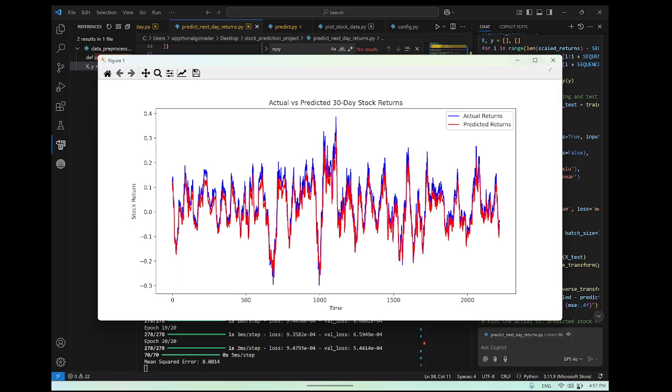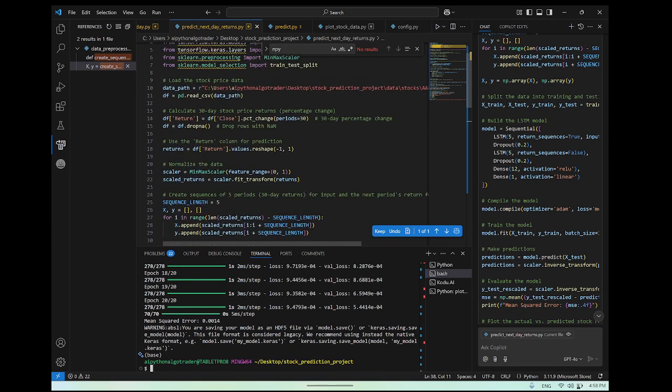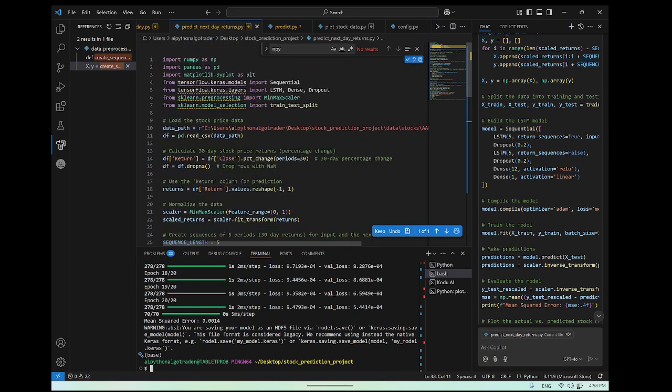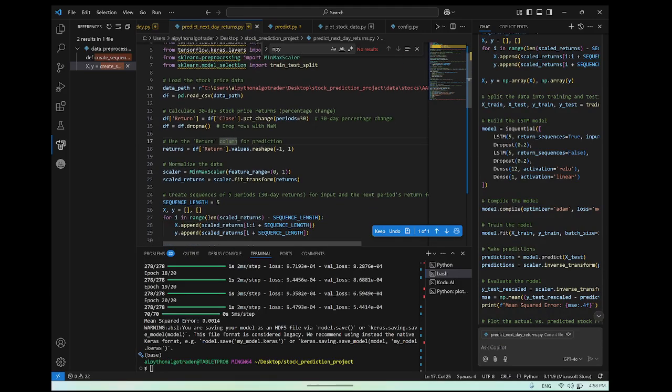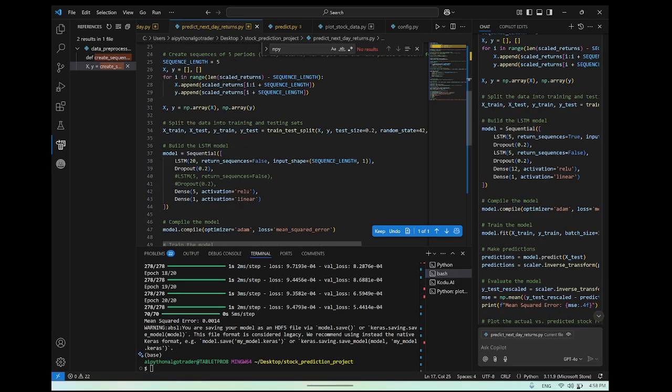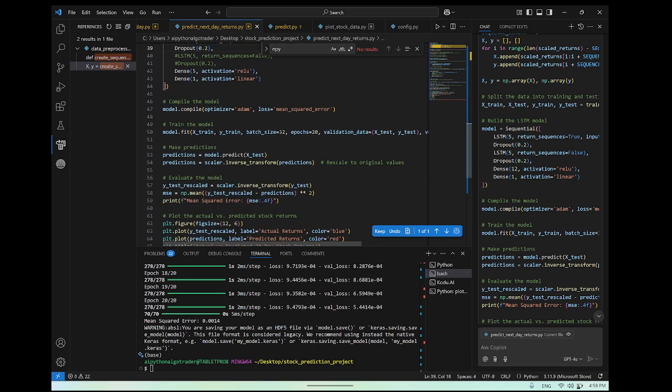And with Copilot, ChatGPT, I was able to reproduce the correct behavior very easily just by asking to. So I had to make sure that I calculated 30 days stock price returns, and that's it. And then it was naturally training this LSTM model, and even with a very low number of units, I managed to get something that is working.